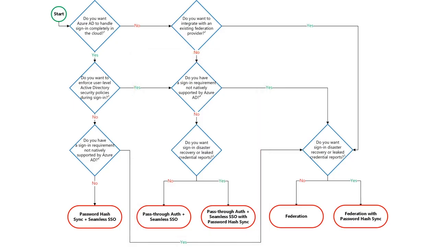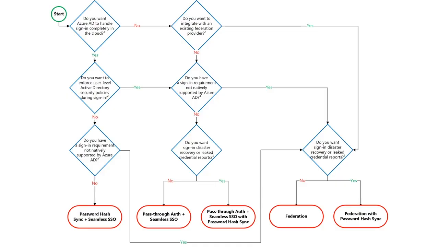Now, why are both of those there? You might ask, well, if you want to use identity protection, one of the services in the P2 license, which is checking for leaked credentials out in the dark web, you do need that because Microsoft needs to be able to look at those credentials in order to basically scan for them. So that's essentially why that particular option is there.